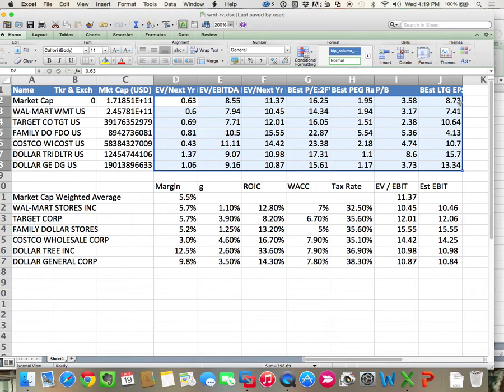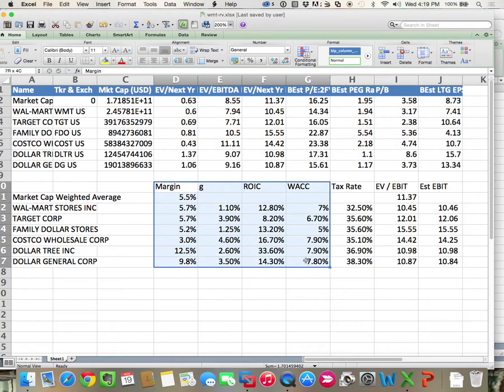And that's the point. These multiples are based on these components, and that's what you're focusing on. So here's the idea, and this is what's going to be different about the paper versus the PowerPoint. For the PowerPoint, you've got, again, 2.5 minutes. You're not going to be able to talk about all 6 companies. But the general premise is this: premiums or discounts. Premiums mean multiples higher than everybody else. Discounts mean multiples lower than everybody else. Why is it a premium or discount? Those factors, margin, growth, and spread, should explain whether it's a premium or discount.